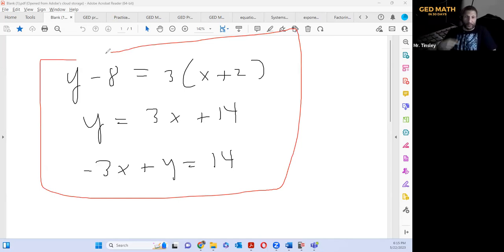They're in different forms. The reason why I don't go over the first one is because you really don't see that on the GED. That's called point-slope. If you look on your formula sheet, you'll see that form. It says y minus y1 equals m times x minus x1, or something, whatever it says. That's your point-slope form. I don't even go over that. What I would say to you is, I'd be able to identify that the slope is 3, the y-intercept is 14. Here, the slope is plus 3 over 1, which is 3. The y-intercept is 14 over 1, which is 14.